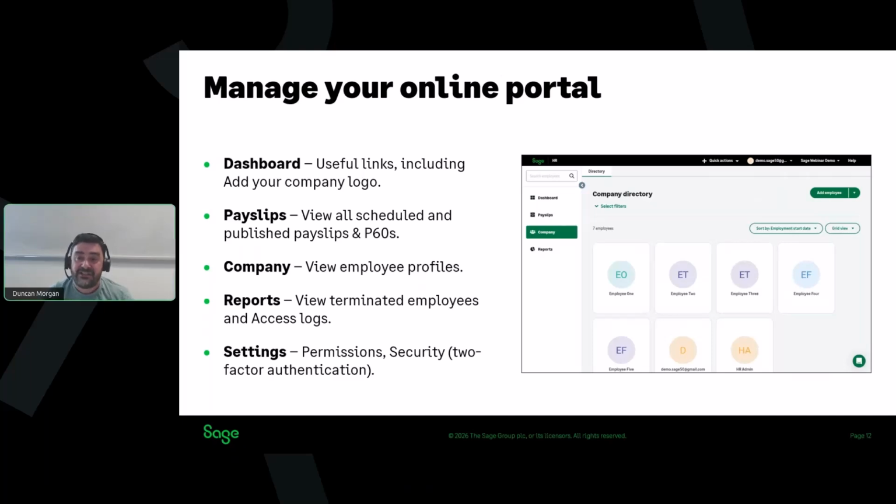Question from Karen: how do you access the HR portal? A couple of ways you can do this. If you're a payroll user, you can go into online services settings and you can click on step 7 to log into your online portal, or from any browser. If you make a note of this URL, I'll pop it in the chat as well. Go to sage.hr/sign-in. You'll be able to sign in as an employee user or an admin user from there as well. So step 7 in your online services settings, or sage.hr/sign-in.